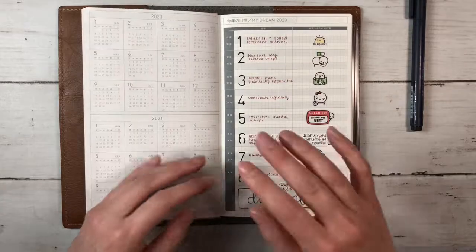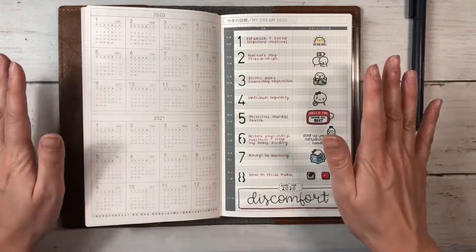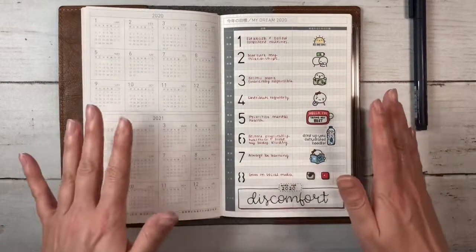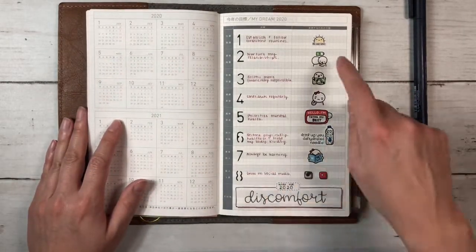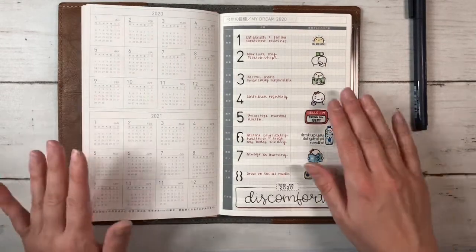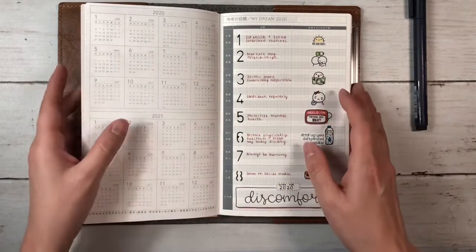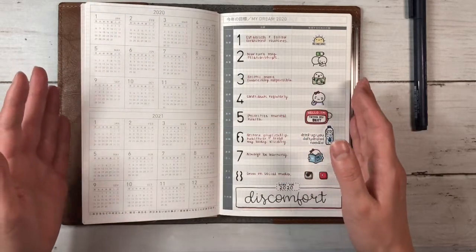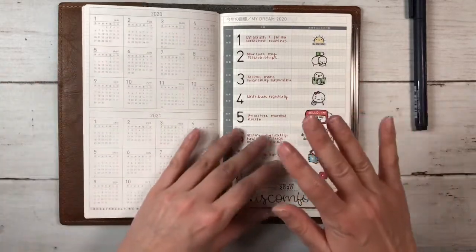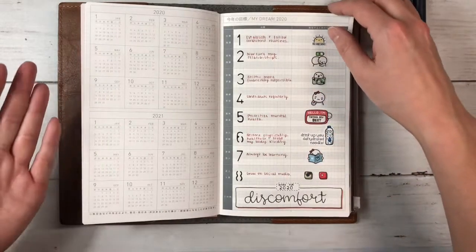So on this page here, I've mentioned before that I am using Power Sheets for the first time this year. After I did all the prep work and came up with my overall goals, I put them in my bullet journal, and I also kept them in this notebook here. So I have 8 of them, my word for 2020, and I did go through my sticker collection to choose a sticker that goes with each goal. I'm really happy with how this spread turned out. I'm really hoping that this notebook as a memory keeper will contain 2020 in a snapshot. That's what my mentality was when I was setting it up, and is what I'm thinking of as I fill it in and use it.